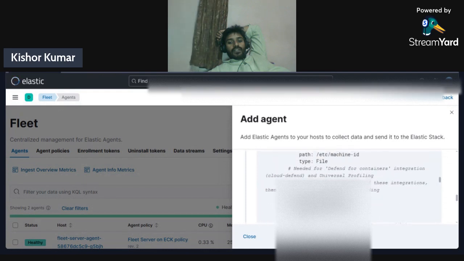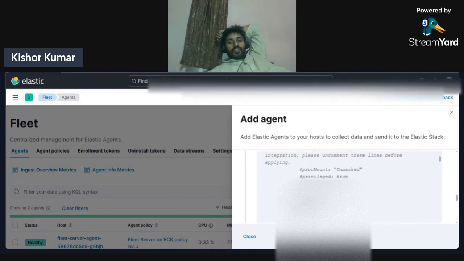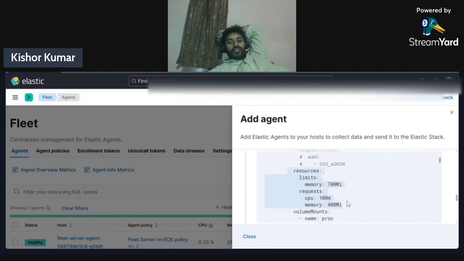Let me see if I can find it. Volumes, okay, resource limit, you see. You have to remove these resources if your agent is not successfully enrolling or is not working perfectly.